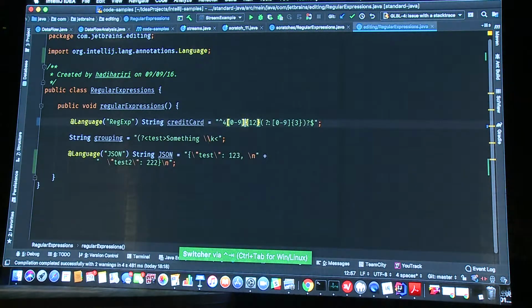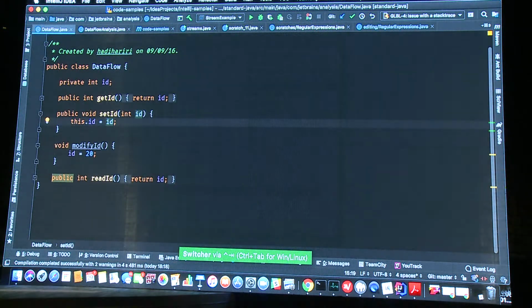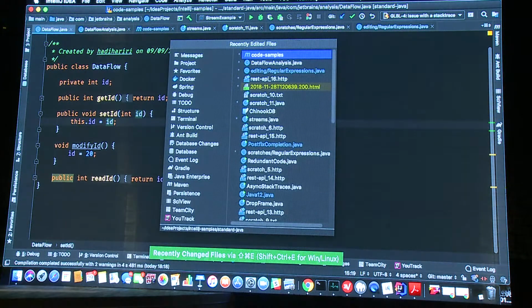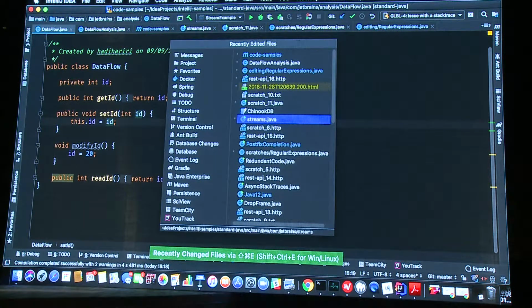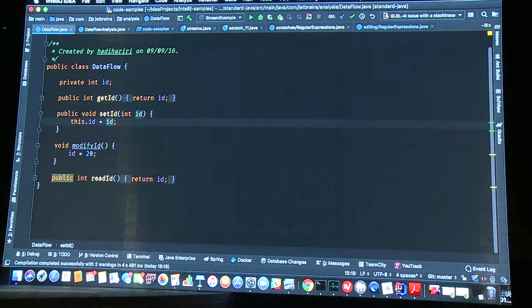Command E is a particularly interesting thing, but also you can use Control Tab as a switcher, which means that you don't need to press Enter when you choose the one you would like to work with. So with one hand, I go a few times Control Tab, and I switch between files. Even better, you can use search in recently edited files instead of recently viewed files. So those are the ones I touched, because normally you would be working with a very limited number of files. You would not be working with dozens, because otherwise you would just forget what's happening there.